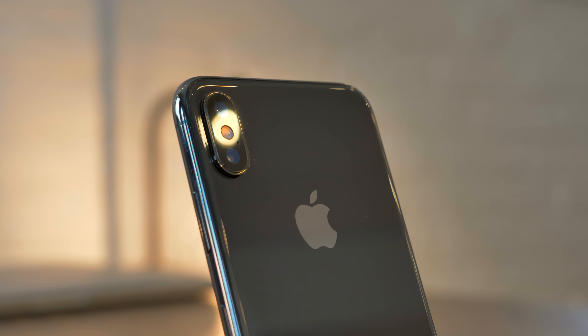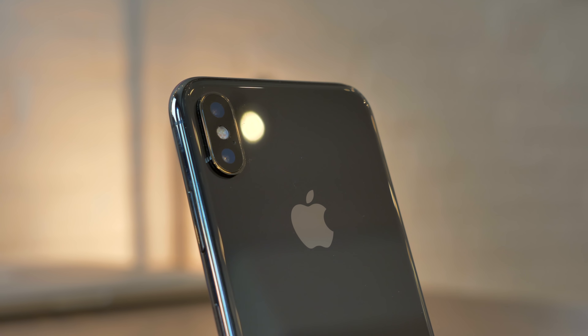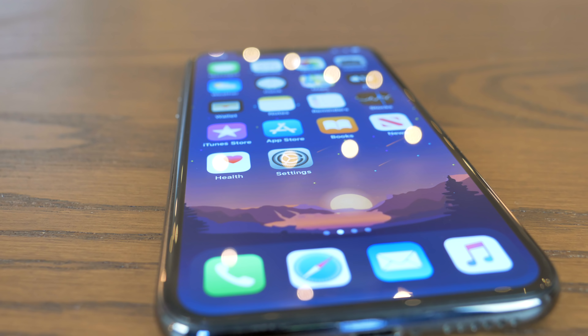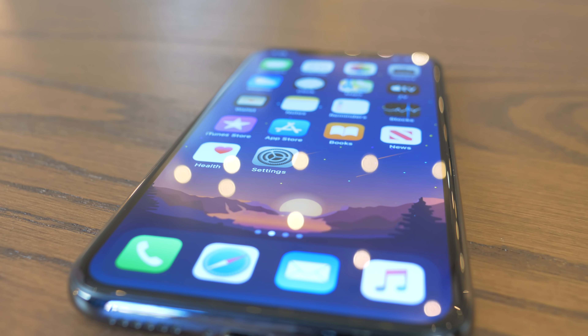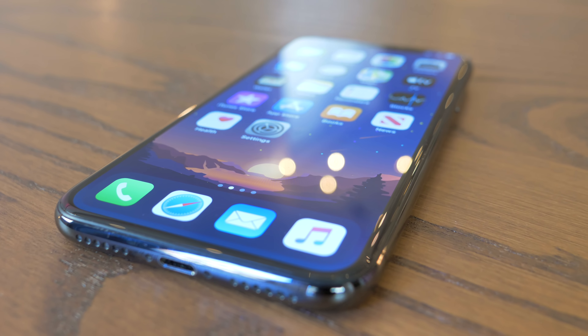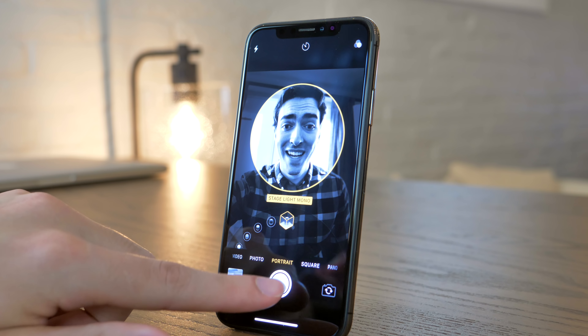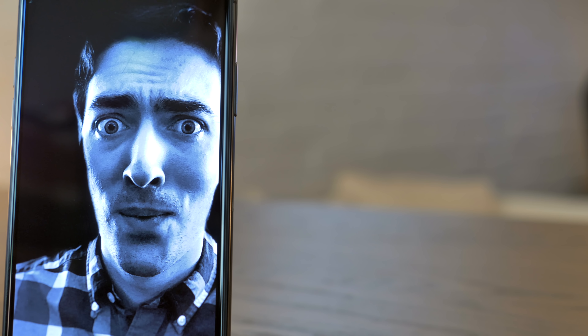While it might not be the best performance per dollar compared to an iPhone 8, the iPhone X is a really decent value. You can get these for about $450, or ones with higher storage tiers like mine — 256 gigabytes — for a little closer to $500. That's not a whole lot more expensive than the iPhone SE, which does have newer internals and better performance, but there's definitely a case to be made for the iPhone X. When you consider the OLED display, dual cameras, newer design language, and better battery life, I think it's worth the trade. Sure, the iPhone SE is new, has a warranty, has an A13, and you'll get longer iOS support, but I think the iPhone X is a better choice for a lot of people.